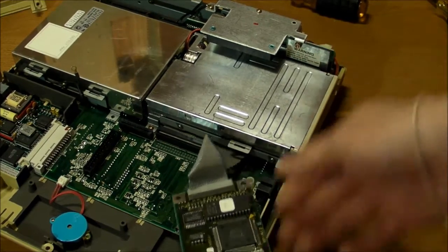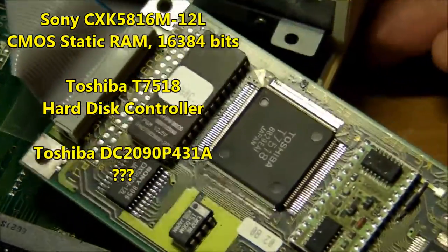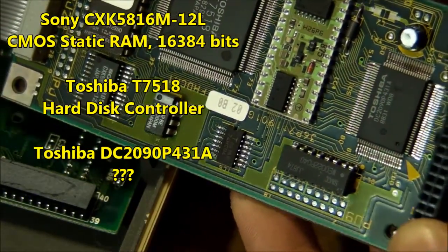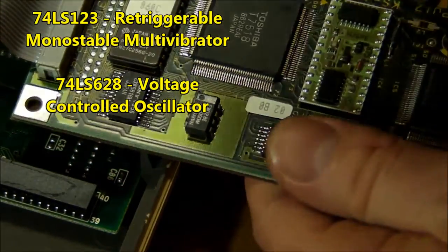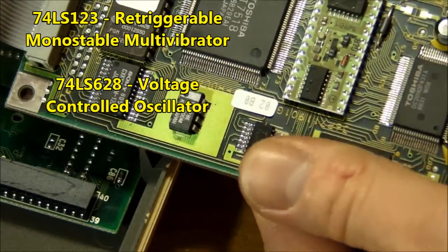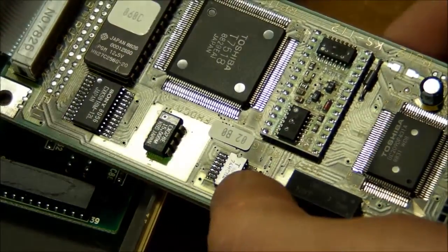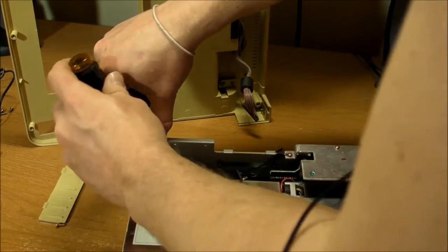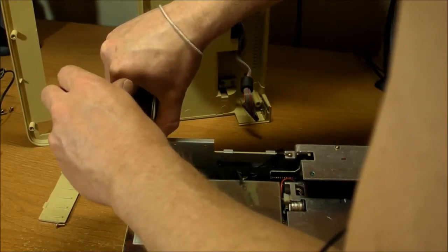So we got some kind of EEPROM on here. We got a Sony part, a couple of Toshiba flat packs here, and a little ceramic board here with a few things on there. That's a 74LS123, and this one is a 74628, it looks like, the one on the top. And this one right here, classic 74HC04 hex inverter. And these screws are all stuck here because of the plastic that is supposedly broken underneath them.